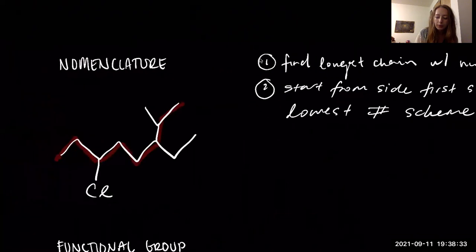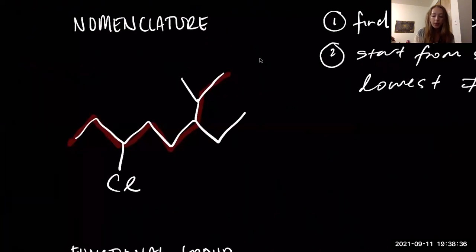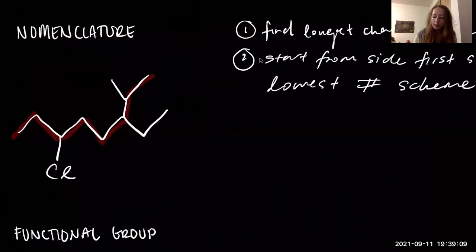Okay. If we were to look at where our lowest numbering scheme is here, then it would have to be this way. Okay, so let's see why. I'm going to label what numbers our substituents are. So 2, 3, I believe this is 6. Okay, so we have 2, 3, and 6. That's our number scheme. And then if we were to go the other way, maybe 3, 6, and 7, which are bigger numbers. Okay, so we decided this is 1, 2, 3, 4, 5, 6, 7, 8.